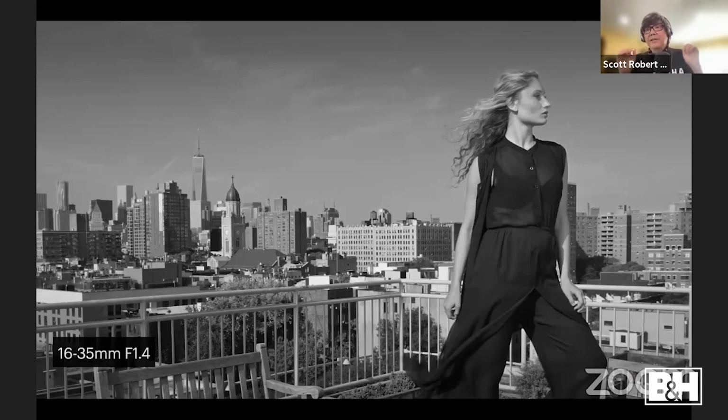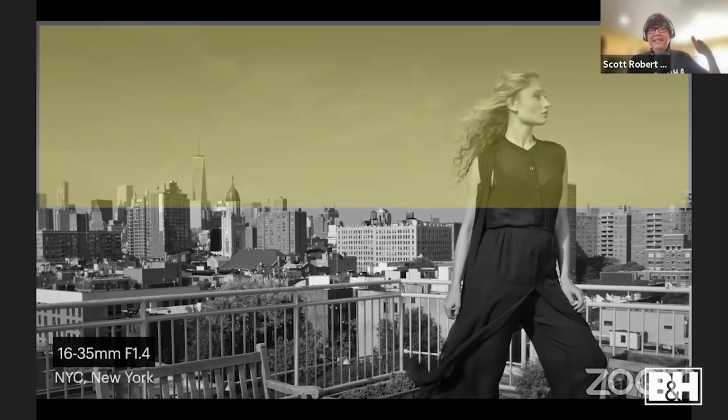Here, let's say if you don't have anything, you could always use the sky and shoot up. I do this a lot of times in an area where there's like a million tourists walking around and I need a clean shot of my client or my subject. I just shoot up towards the sky. And so that sky acts as a clean area where you can put your subject. A lot of times I'm shooting at a lower angle to get the head of that subject higher, or in this case, I had her stand on something.